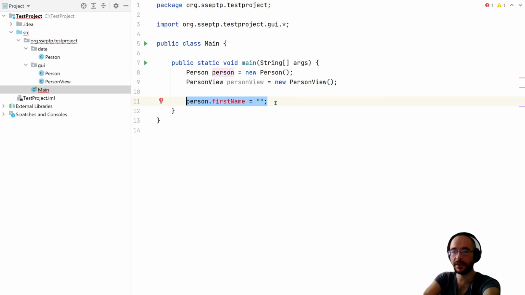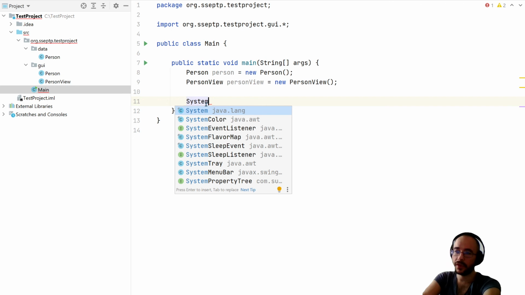The JDK, the Java Development Kit, also comes with predefined or built-in packages, let's call them core packages, that you use every time, like System.out.println.